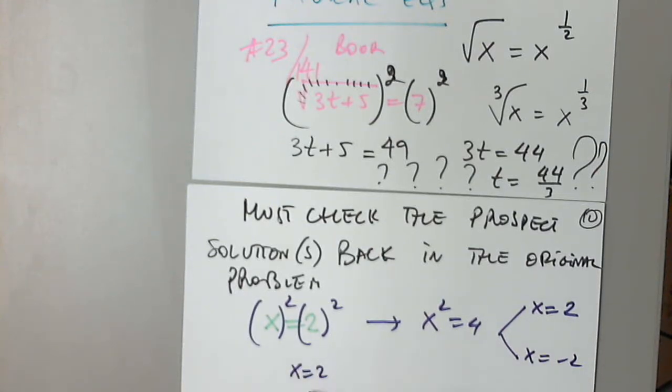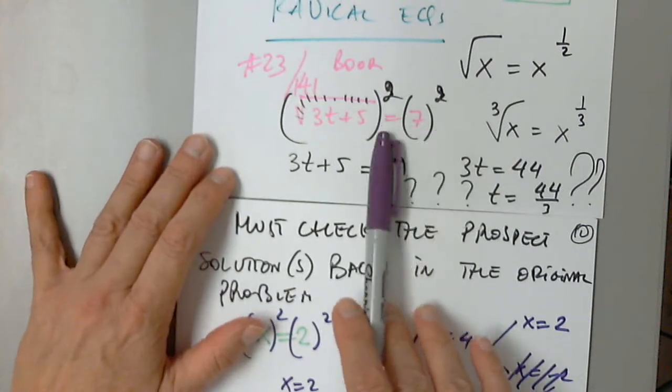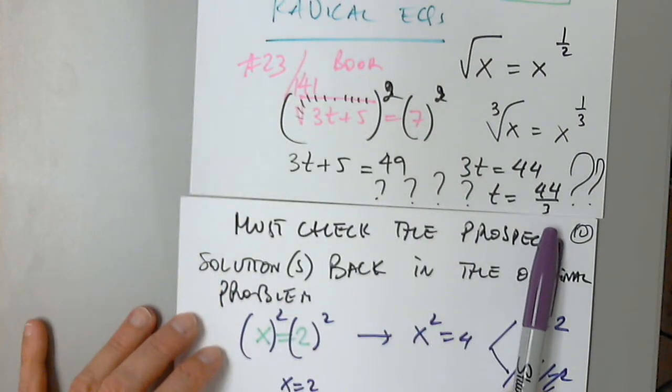But look, I started with the equation x equals 2. Will this work here? This is a principle of raising to powers, which is not a 100% legitimate operation. It may result in what we call extraneous solutions. This has nothing to do with the original problem. Anytime we square both sides, I have to be honest, when you cube or take to the 5th power, everything will work, but you still have to check. But every time we raise to the 2nd power, the 4th power, solutions may or may not work in the original problem.